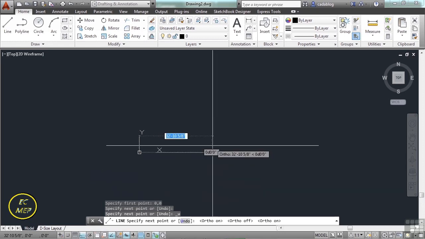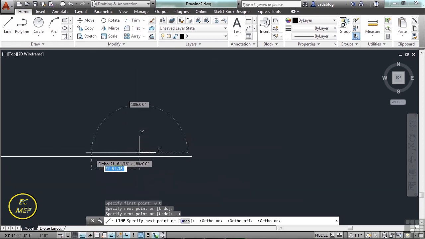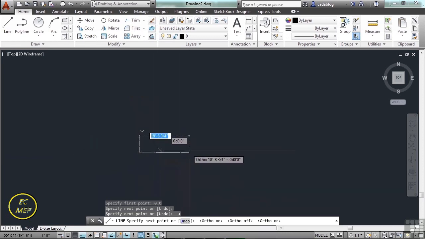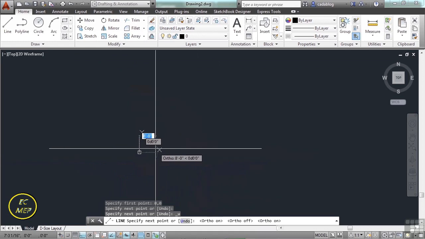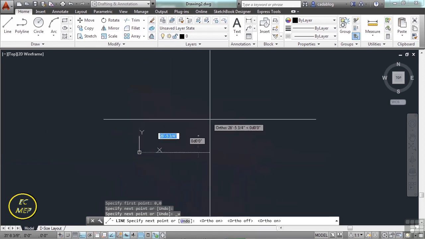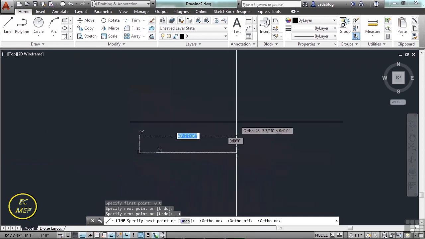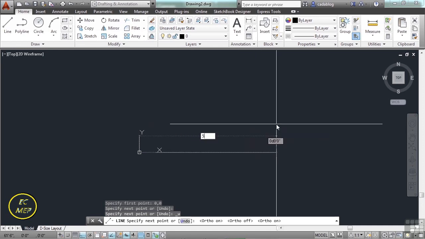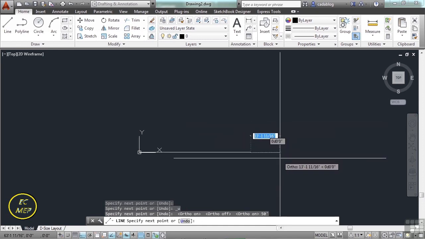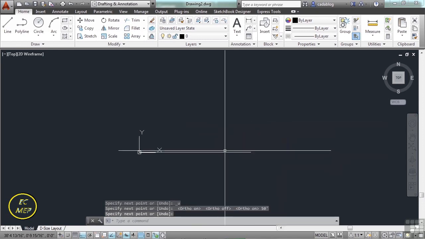Ortho mode will lock your drawing cursor or crosshairs into drawing orthogonally, which means just a horizontal line or a straight up and down line. Your line or your object or your movement will be constrained to following one of the two axes, in this case the X and Y axis. So we draw our line, we pull it to the right, and we type in 50 feet and press enter. Press enter again.